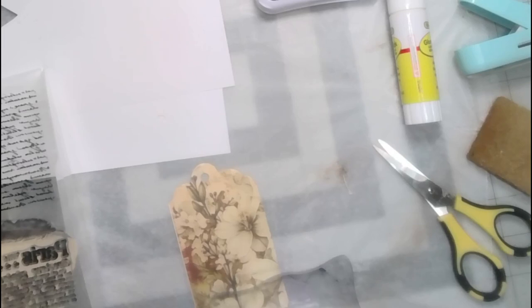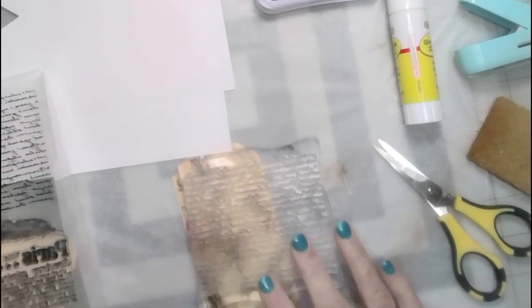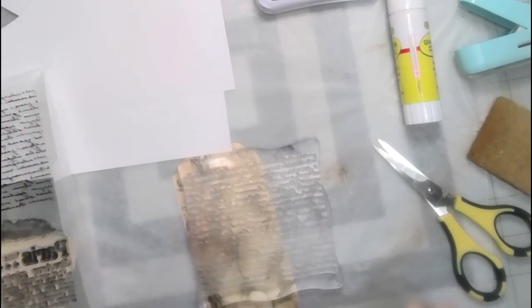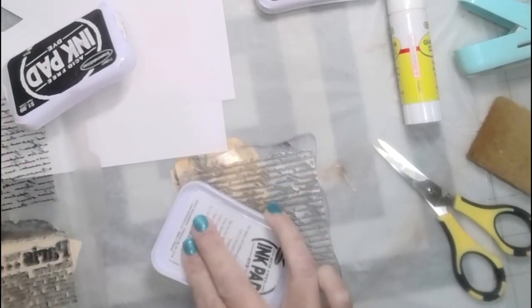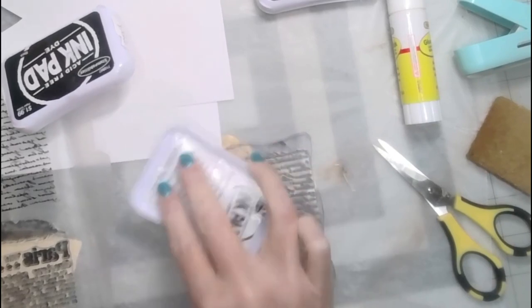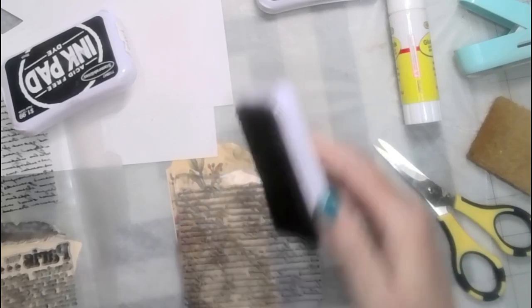I'm taking the same stamp set, and I'm taking the larger of the stamps and stamping over it. And I'm just using the Stampability ink. If you get them on sale every week, you can get them for $1.99.